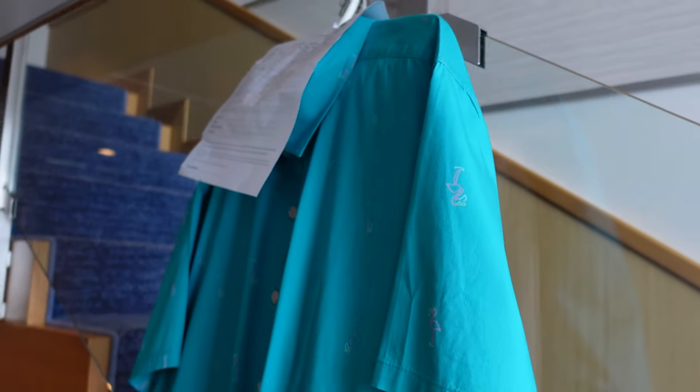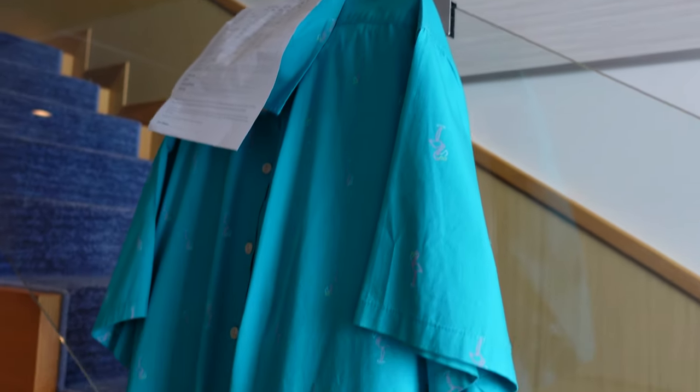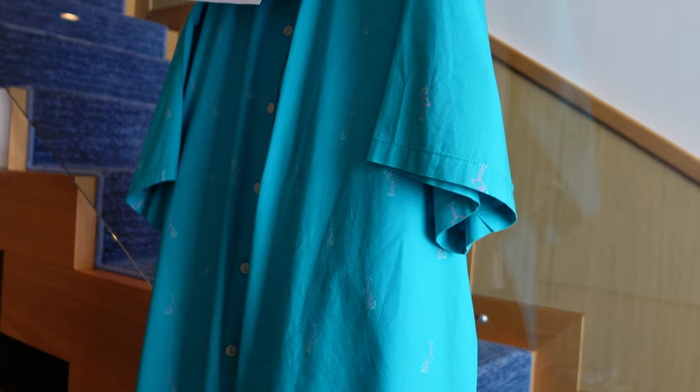Chelsea didn't have anything, but I did it because this shirt gets ridiculously wrinkled. You can see it still has some wrinkles in it, and it was pressed. But how cool. So yeah, you just put it out on the bed, they take it the first night, press it, and then bring it back the next day.